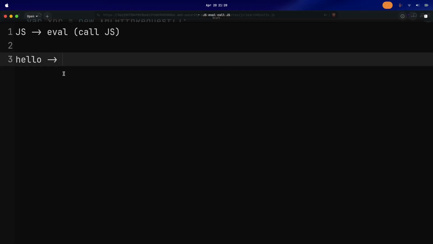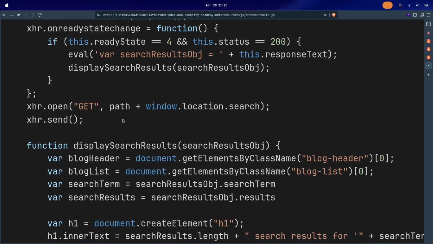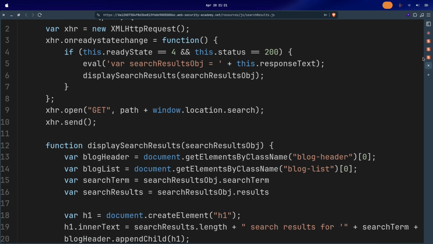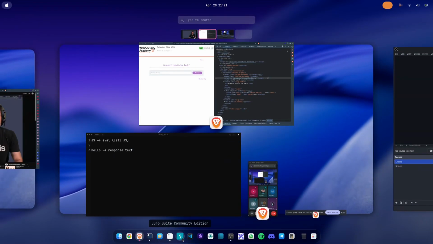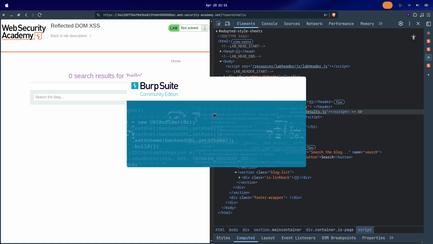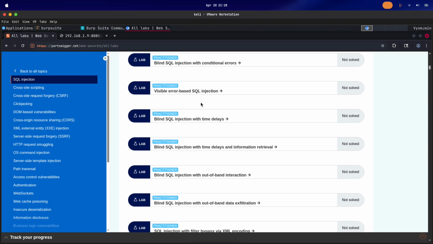Response text. So what we will do, we will try to use this request in Burp Suite and check what is the response.